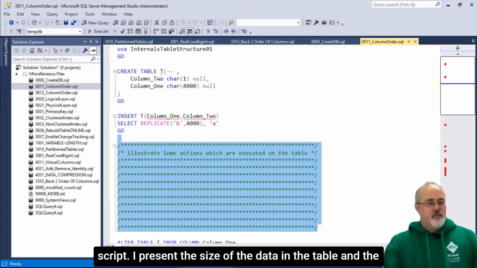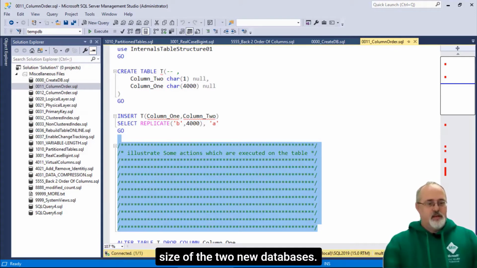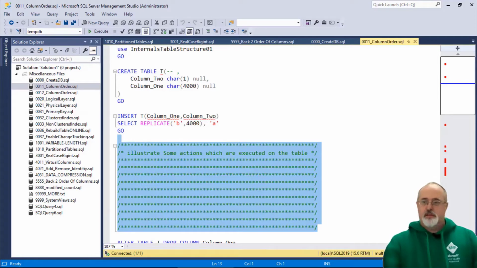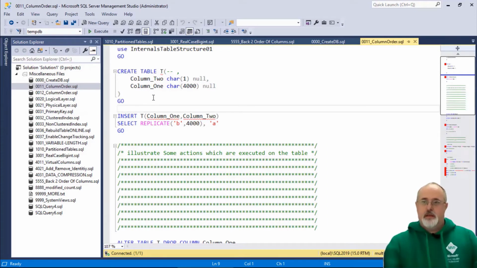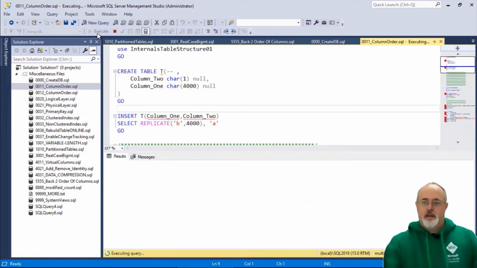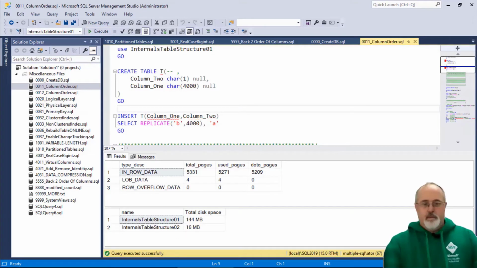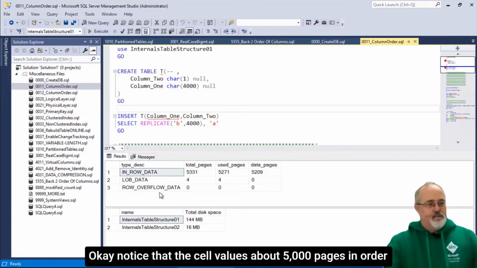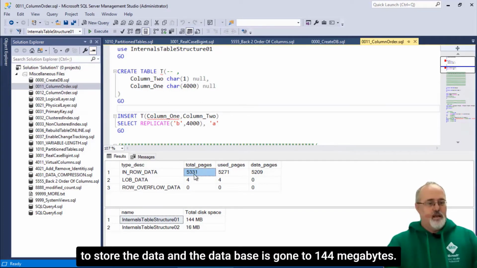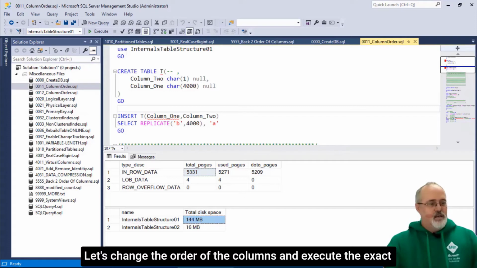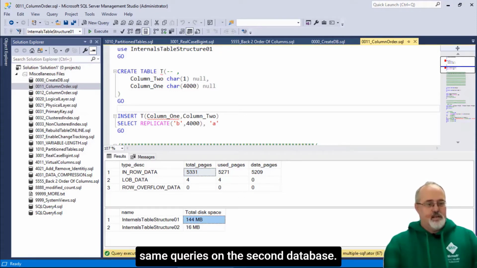At the end of the script, I present the size of the data in the table and the size of the two new databases. Notice that the server used about 5,000 pages in order to store the data, and the database has grown to 144 megabytes. Now let's change the order of the columns and execute the exact same queries on the second database.